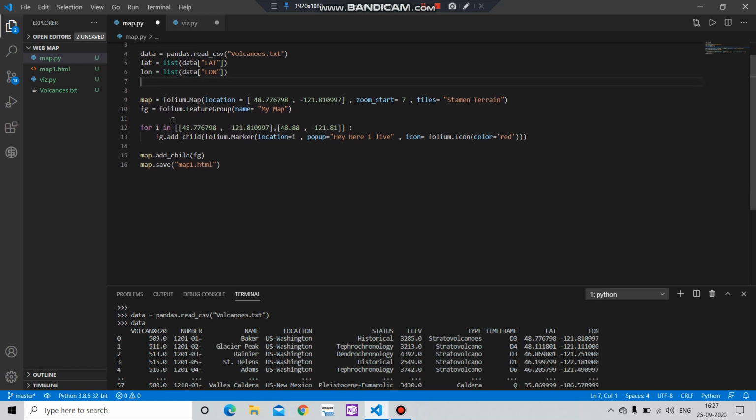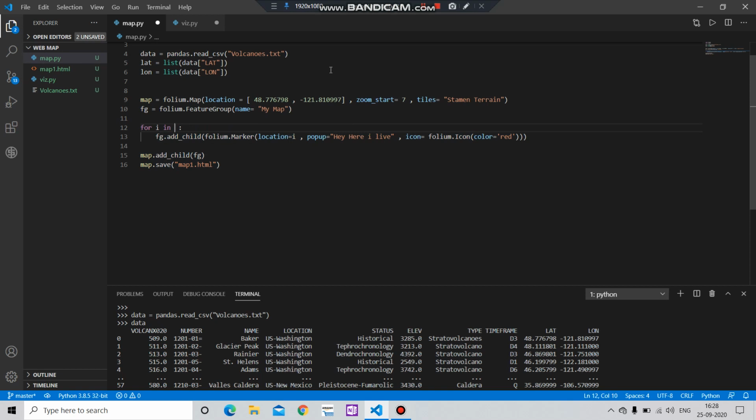Okay, after this, in the for loop, if you are thinking that you have to pass these lon and lat values here, you are wrong. There is a special case for doing so. Let me just remove this.